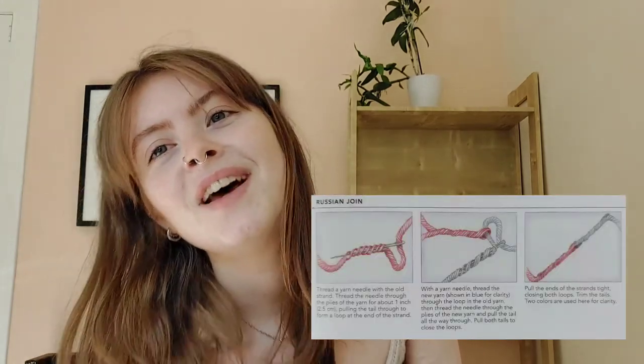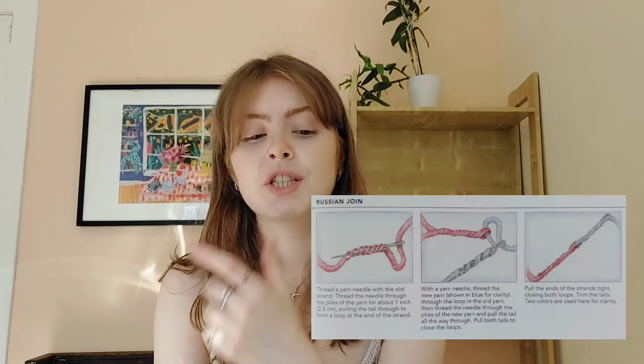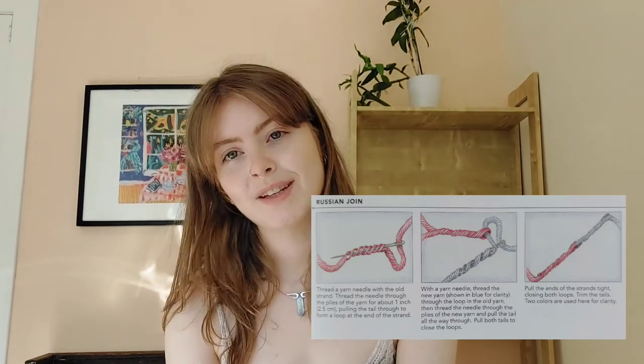It's big, so much information, but I quickly skim read this, and I came across a join. When you join two yarns together, you finish one ball of yarn and you've got to add in a new one to keep knitting. I found a new way of joining yarns, which is called the Russian join. Now, I have never heard anyone talk about this, and I do not know why, because oh my gosh, it's amazing. I will put in a picture because I can't find it. I mean, that book's massive, but I will put in a diagram of what it is, and I'm sure it will change your life. I've used it twice now.